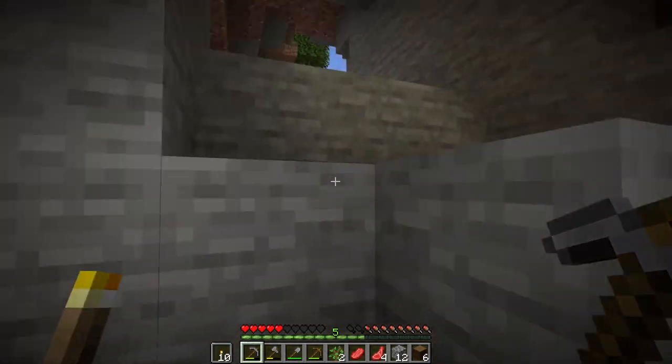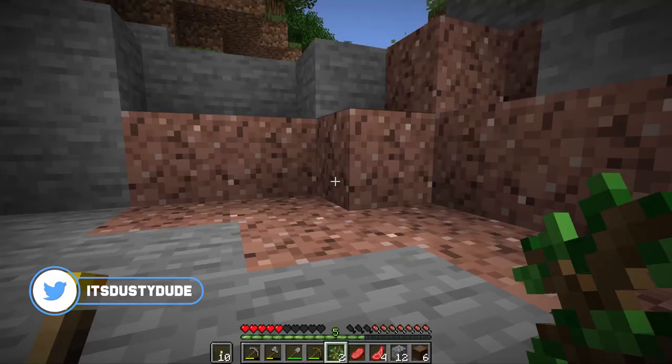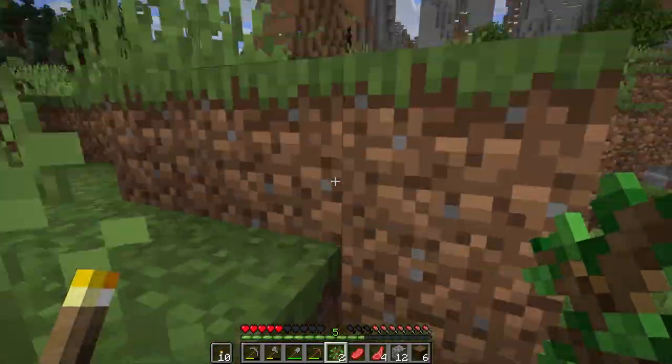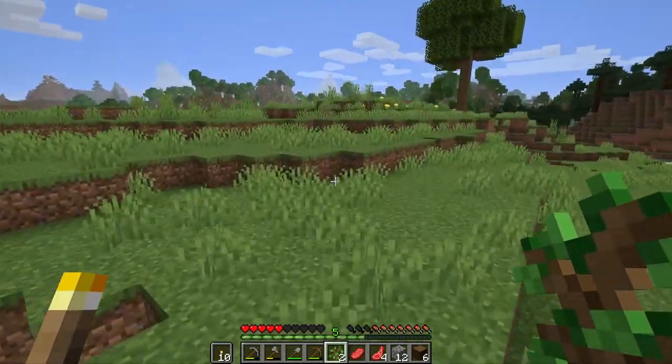I don't know what happened to that skeleton that was down here. He must have just despawned or dipped out or something, but we got out of here. We got a ton of iron. We're going to have enough coal so that we can actually smelt it all up, and we are in a good place now. So let's go ahead and go back to our little starter area up here.